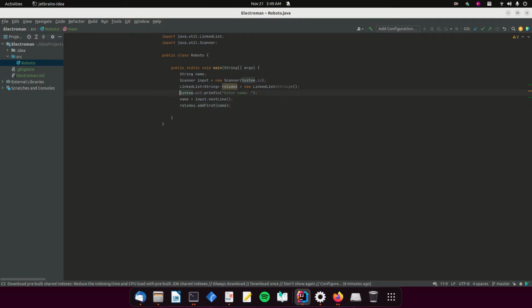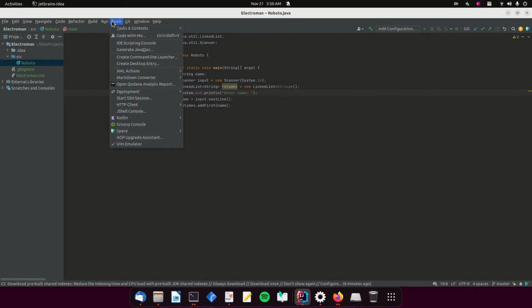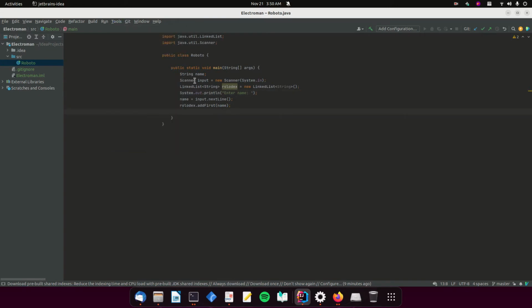What I do on my keyboard is I have this plugin called Vim Emulator, and you can get it in the plugin store for IntelliJ. It's free, and it basically makes your typing faster by using the keys as shortcuts.